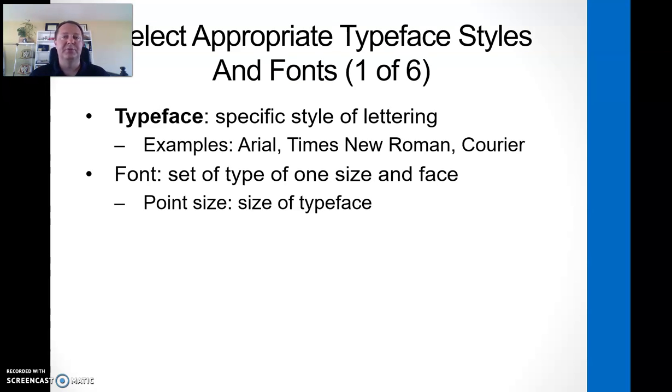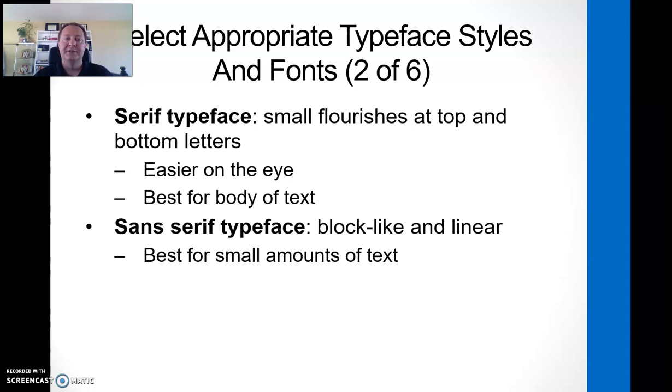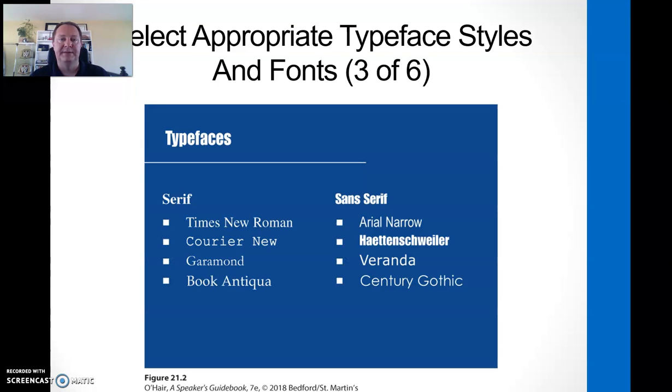Right, so you want to select the appropriate typeface styles and fonts. So your typeface is just referring to a specific style of lettering. Arial, Times New Roman, Courier. These are your types of typefaces, and then your font is the size and the face of it. All right, so your serif typeface, this is the small flourishes at top of the bottom of the letters. It's easier on the eye, and it's best for the body of the text. And your sans serif typeface is your block-like and linear, which is best for small amounts of text.